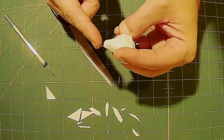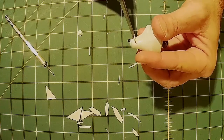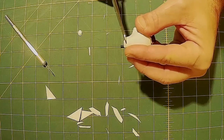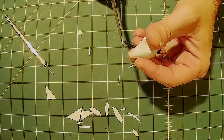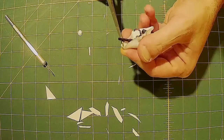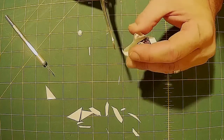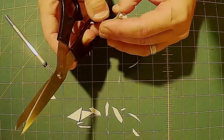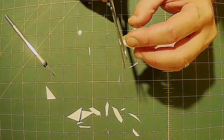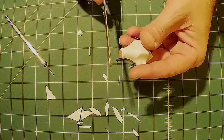Now the antenna is a little longer than the back of this canopy. So let's take and make a cut going straight up on both sides. And then complete that line. Make sure you're not flexed in any direction here so you get a good straight line across the back.